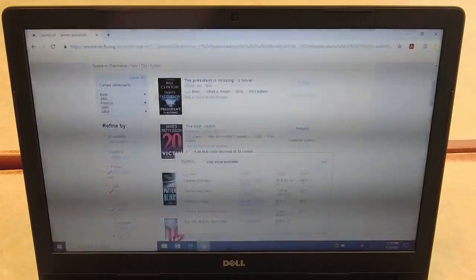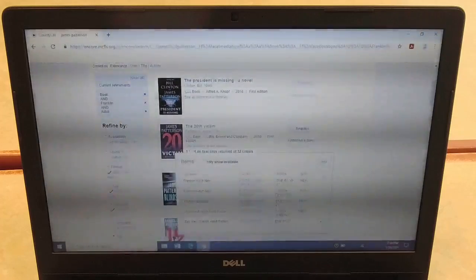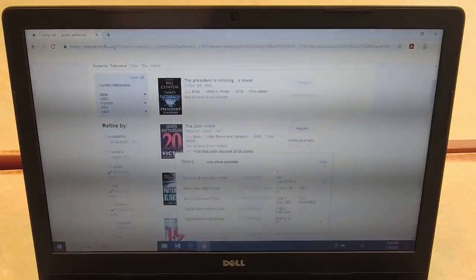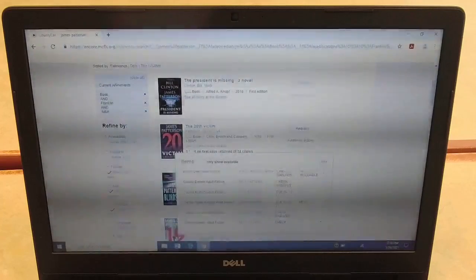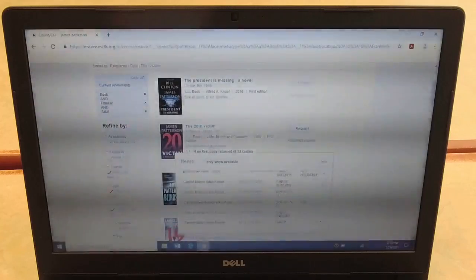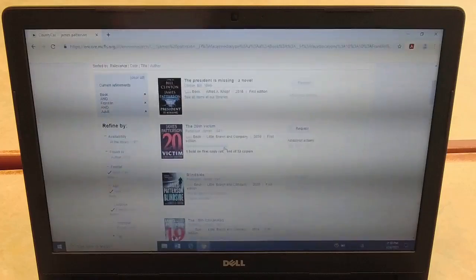If you ever have a question, you can always call the library and we can double check that it is on the shelf and put it on hold for you as well. If you scroll down, you can see which other libraries have it and the status and call number as well. So that's just if you click where it says See All Items at Our Libraries.